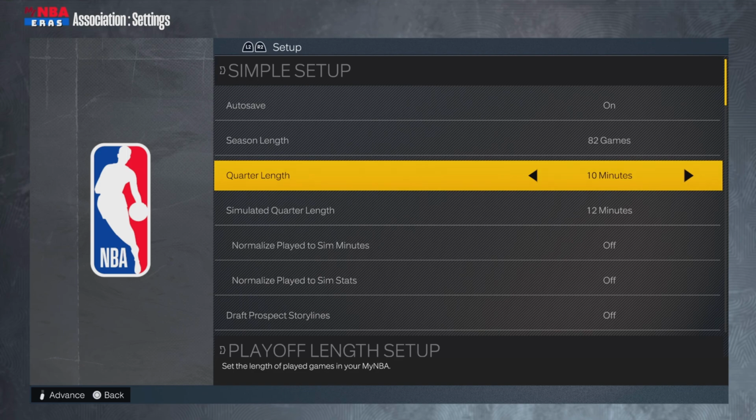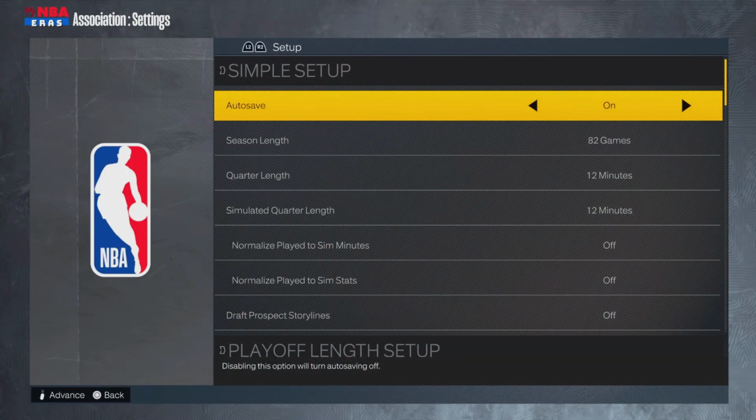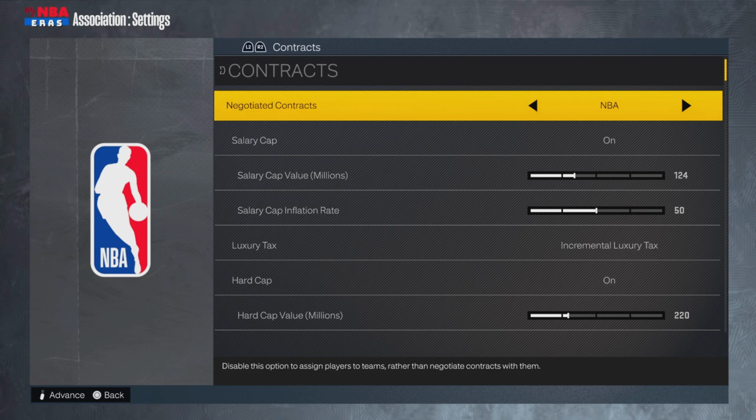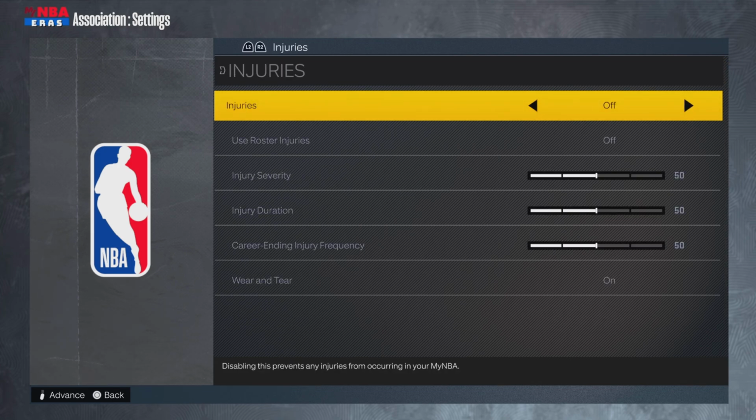I don't know why it's not letting me load my settings. It's not going to, though. It doesn't really matter. And then, of course, in here, this will be where you can turn off injuries. I don't know why you would pick a roster that has injuries and then turn it off. Or if you want injuries off at the start of the season, but then you want injuries on, of course, you can leave them on.